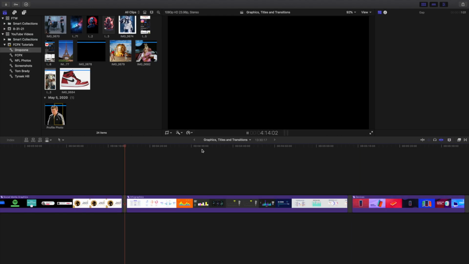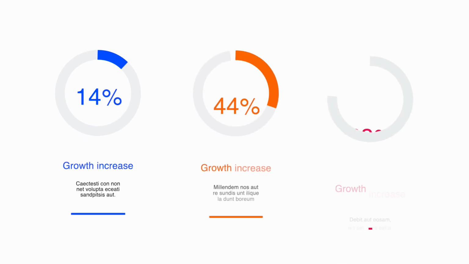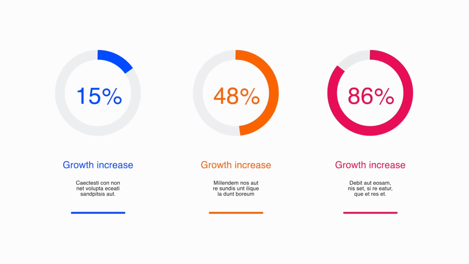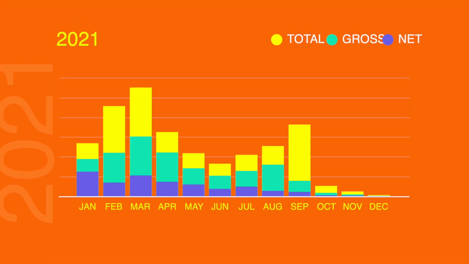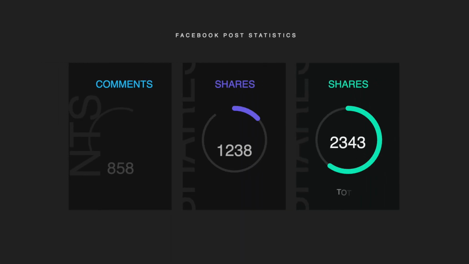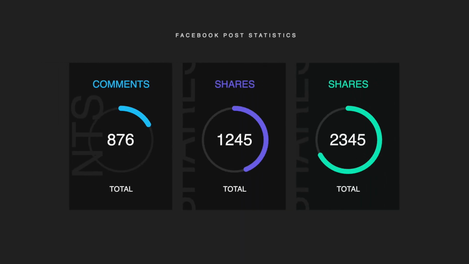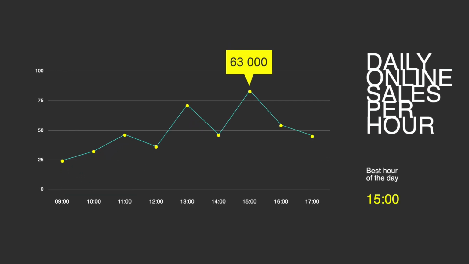The next section is infographics right here. This is a really cool set of graphics for a company. Let's say you're working for a company and you're doing a corporate presentation, or maybe a school presentation, like a high school or college presentation. Having infographics is a really cool thing to have. And like I keep saying with all these different graphics, it'll make you stand out, and it will definitely make you look a lot more professional, because people will look at this and say, wow, this person must have put a lot of time into creating these graphics.